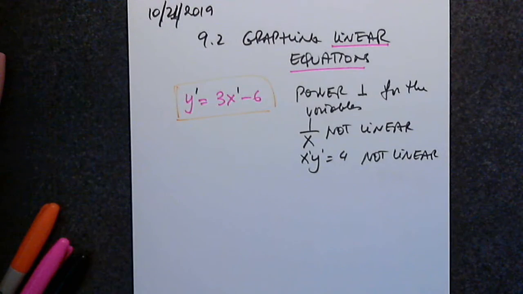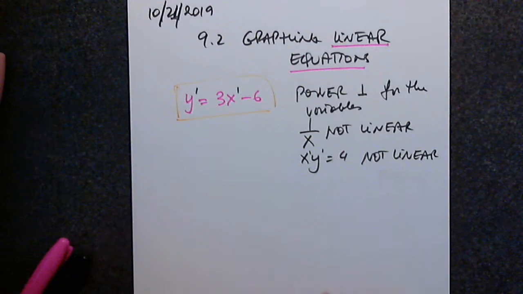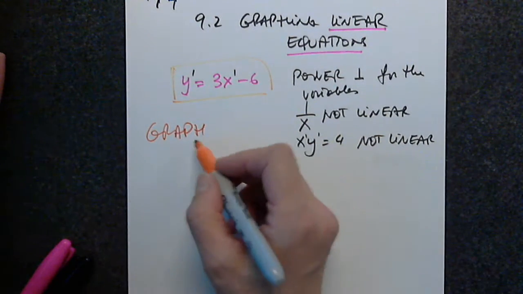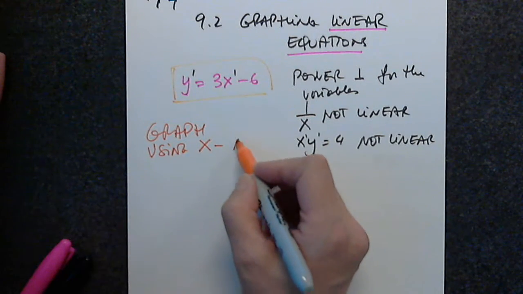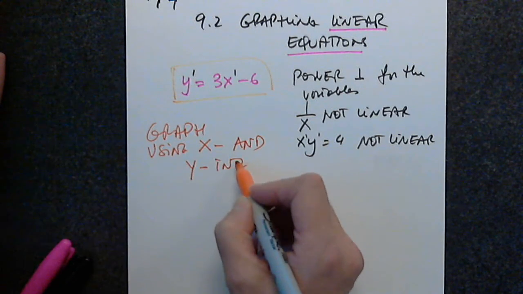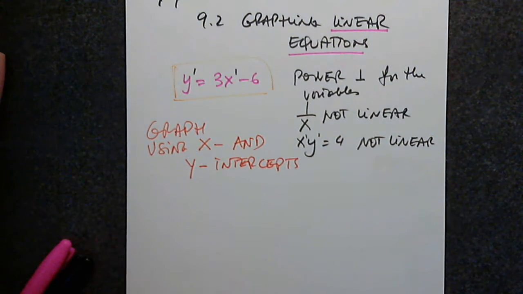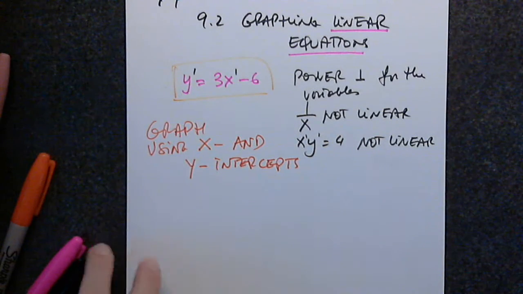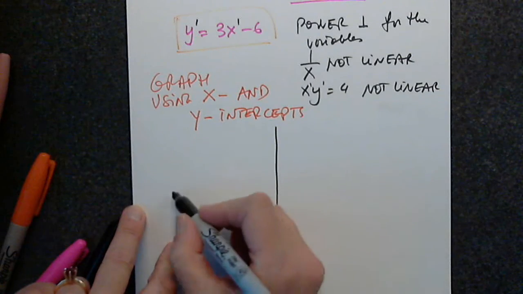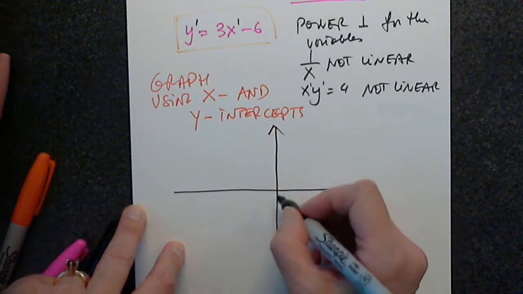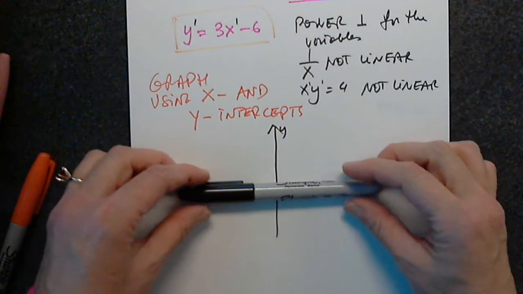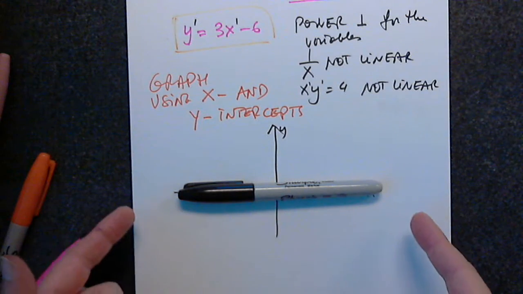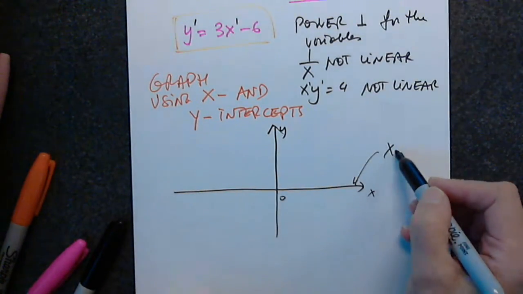So now we want to graph this. Oh, this is gone. So we want to graph this using x and y intercepts. Graph this equation that you just came up with using x and y intercepts. In order to graph using x and y intercepts, I have to find them first. So this is a coordinate system, and we have to establish from the very beginning, what is the equation of this line? Well, first of all, what is its name? It's the x-axis. Very good. Indeed, this is the x-axis.